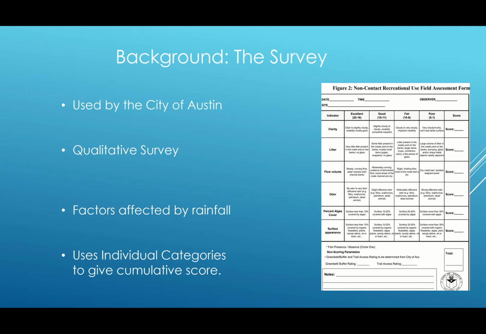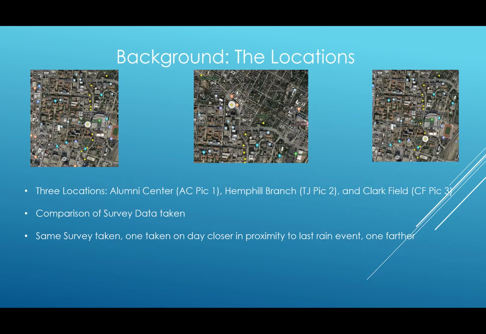So basically students are going to go through and assess the body of water that they're next to, which is the area in Waller Creek in our situation, and they're going to give it a score out of 20. Each of these categories are added up together and it should be a total of 120. Now, whenever I was looking at this survey, I realized that a lot of these factors like clarity, litter, flow volume, etc., are definitely affected by rainfall. And so I thought it would be interesting to look at each of these individual categories and look at how the total score was going to be affected by the entire amount of rainfall that's occurring and the proximity to rainfall. So I was looking more into that idea.